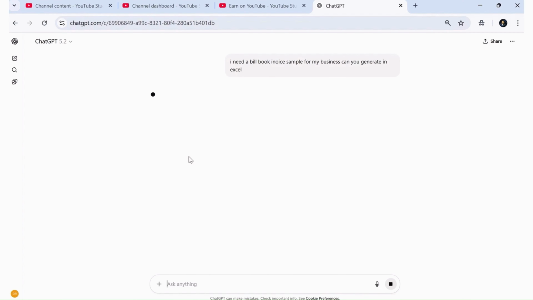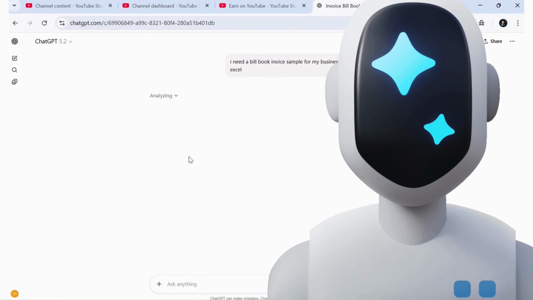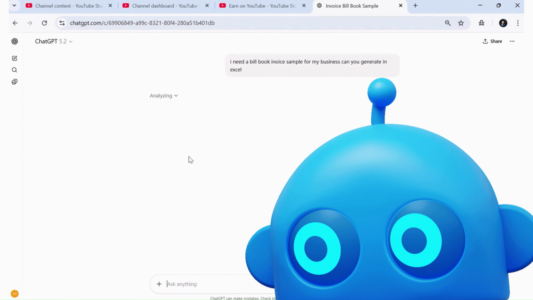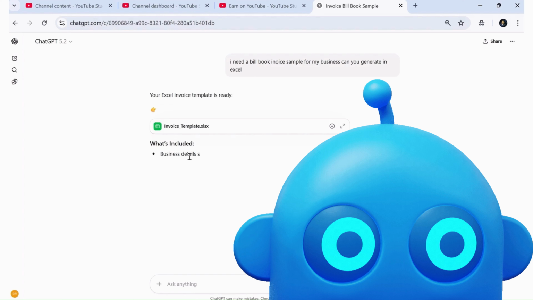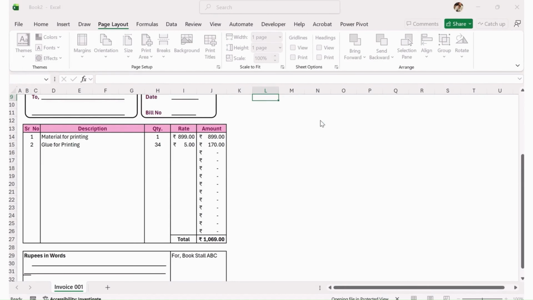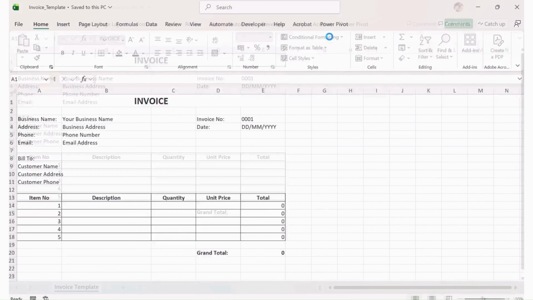I'll wait for what exactly the result I will get using ChatGPT. Let's see what exactly we are getting the result over here. Because the manual process we have showed you over here. Since the future is demanding AI, we have to be more proactive enough to use AI also in our daily routine life. Let's see what exactly the result we get over here. Let's click here, invoice template, double click over here, and boom, you see the magic, right?